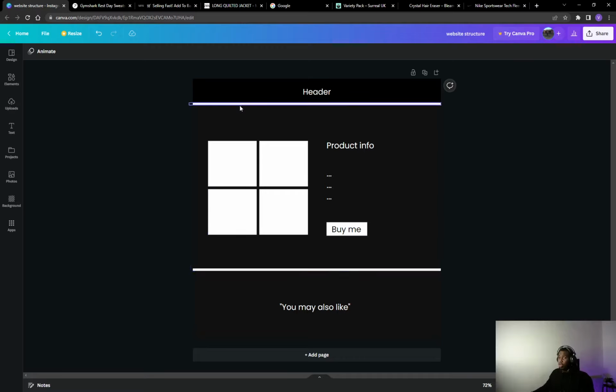If the structure of it matches up to what I'm going to describe now, then you've got a problem. Not a problem, but it's definitely somewhere you can improve. So if it looks like a header, the navigation, and then the product info with the images and the description of the product and the buy me button, add to cart. And then that's just one section. And then the second section is "you may also like." I've seen things that are even worse, and they don't even have the second section, they just have one section.